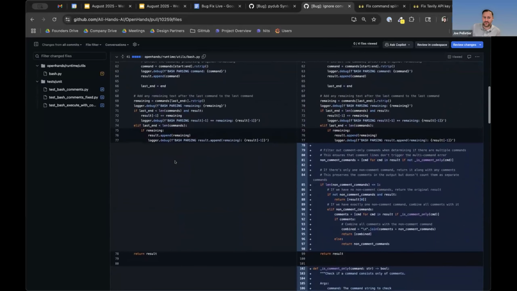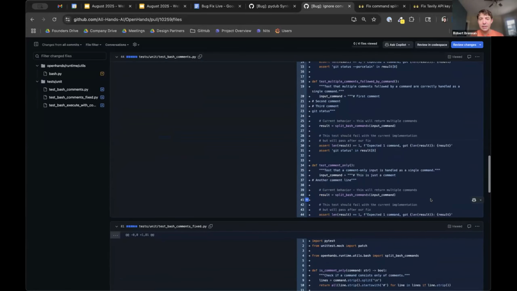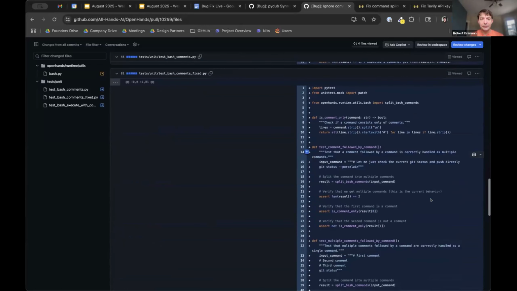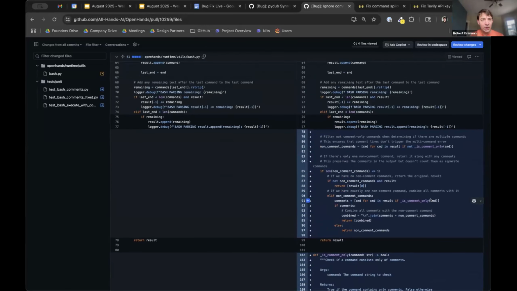We could take on another issue, or we could tell OpenHands to try to fix it a certain way. So this is a pretty typical process, right? This is a tricky part of the code base. We've asked OpenHands to implement a fix. It did a good job, right? It got its test to pass. But the same way I might look at another engineer's implementation of a fix, I'm going to look at OpenHands' implementation of a fix with a keen eye and say, maybe this isn't the right solution.